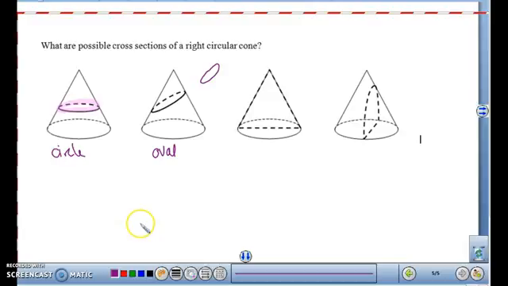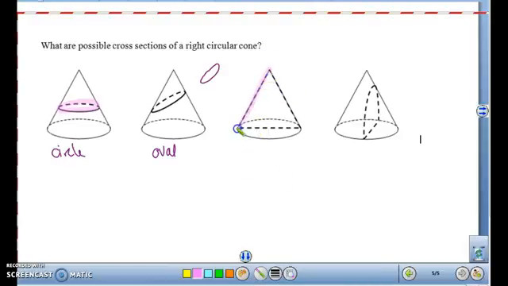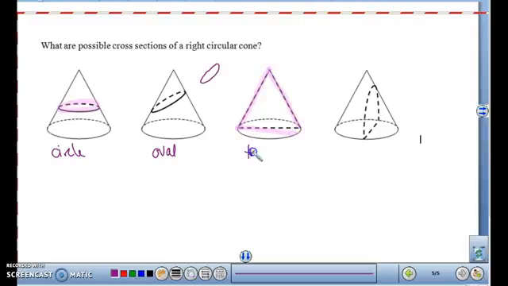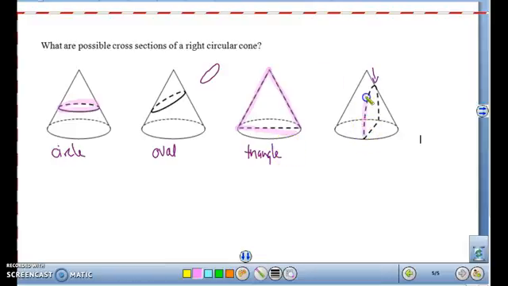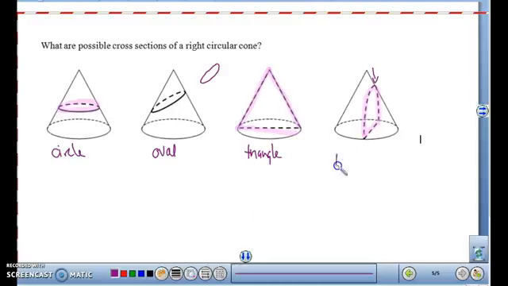If you could imagine cutting it right through the apex, straight down, slicing it in half, the face would be a triangle. And if you went to just one side of the apex and sliced straight down right there, you have created this shape. What is that? That kind of looks like a horseshoe. Well, it's actually a parabola with the base cut off. If you extend this down, this would be a parabola on both sides. It's a parabola that's cut off at the base.